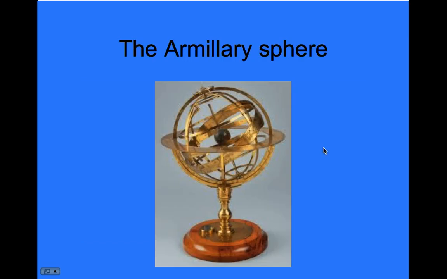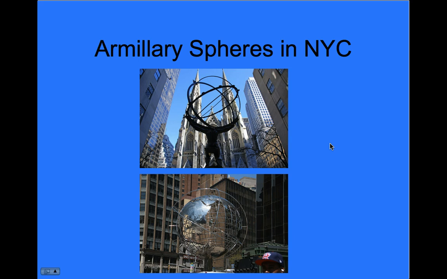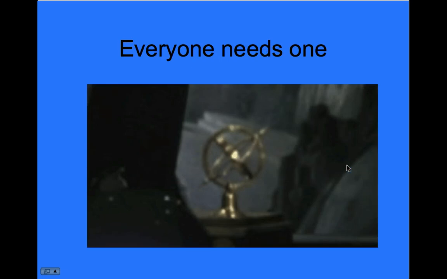Oh well. In ancient times, and even nowadays, they had this device called the armillary sphere, which looks like this, and it lets you kind of move the sun around and see the Earth there in the middle. We still see this tool in sculptures in New York City. There's two celestial sphere models. The Earth is way too large in this picture, the ecliptic circle, which is kind of neat. And everyone needs an armillary sphere, apparently.